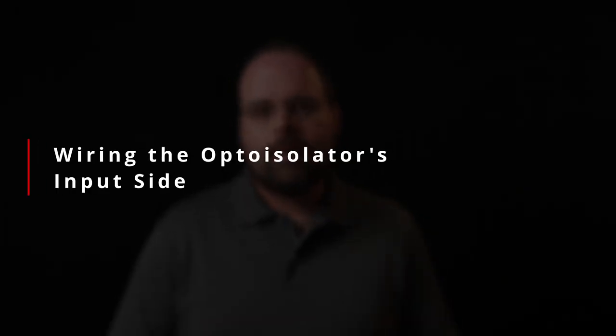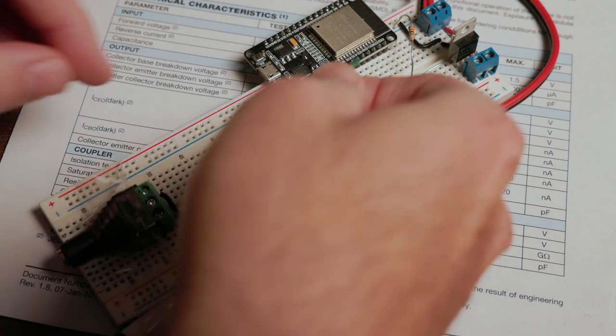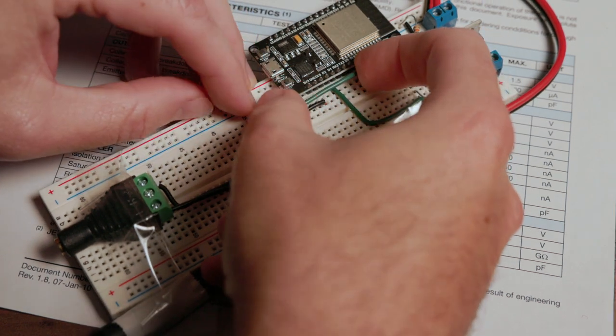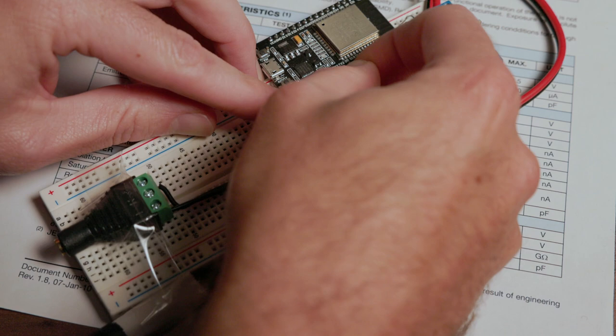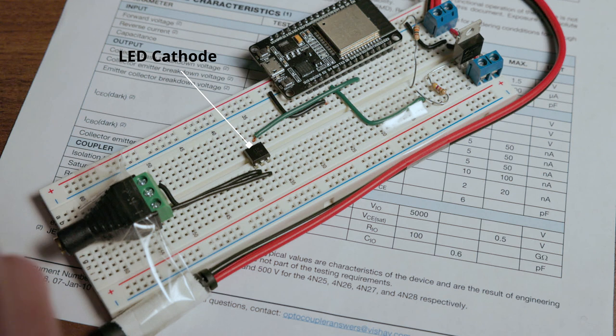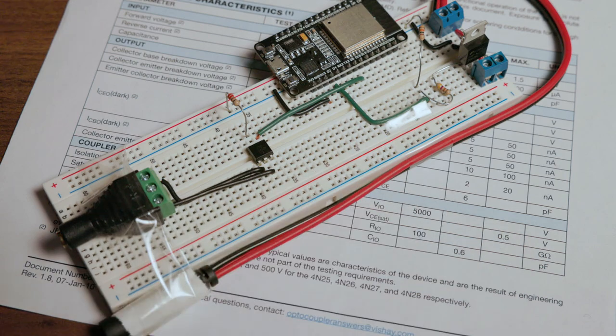Now, the input side of this situation is slightly more complicated, but it is just an LED, and it's just the circuit that you are probably familiar with if you've done anything with a microcontroller. It's the first circuit that you usually build with a microcontroller just to make sure that you have everything working. So it is your typical LED circuit. You come out of your digital out on the microcontroller into the LED, out of the LED, through the current limiting resistor to ground. So in this case, instead of a standalone LED, you're just looking at pins 1 and 2 of the 4N25 package.